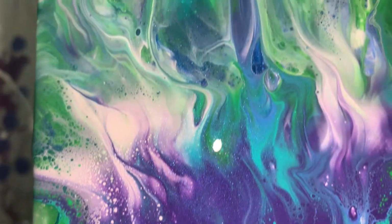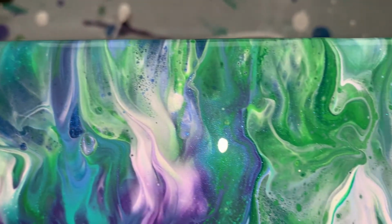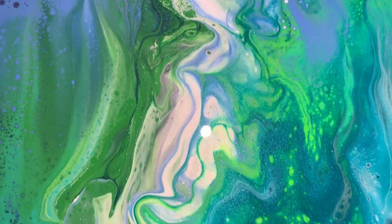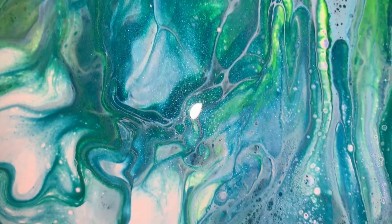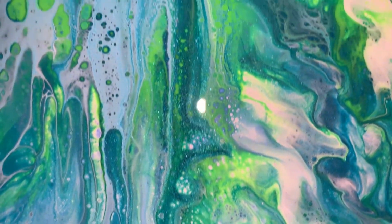Yeah, there's some right in there. It's harder to see, but right there. You can really see that sparkle. Love, love, love the top coats. Give them a try. I just mix them one-to-one, or I just use them straight out of the bottle, depending on the technique and the thickness of the paint that I require. But for the Dutch pour, I just mix them one-to-one with Floetrol.